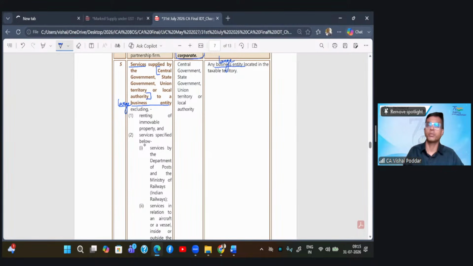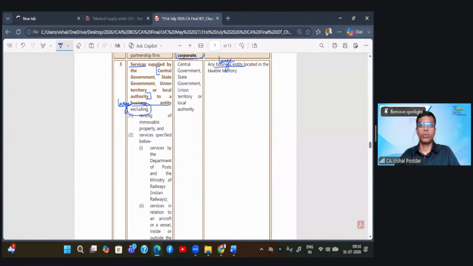Interestingly, when you read the exemption notification, they have given a huge list of services where government services will be exempt. I am right now not going to that particular thing because that you will study in detail when you go to the exemption chapter. So obviously, one thing you have to assume that whenever we are talking about any type of FCM, RCM, you assume that we are only talking about taxable services, because if anything is exempt, there is no question of FCM, RCM. Okay?